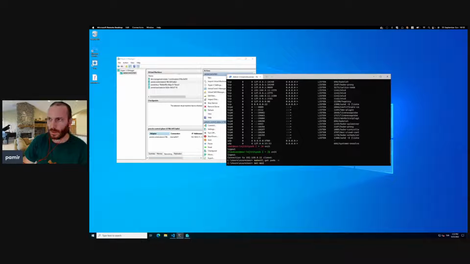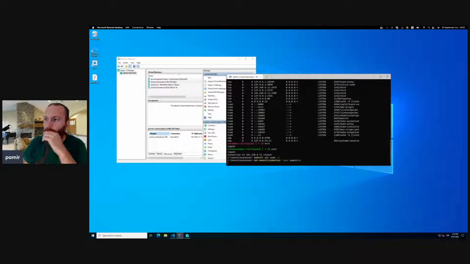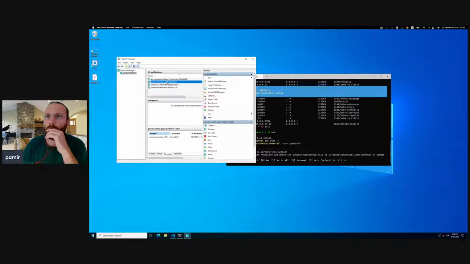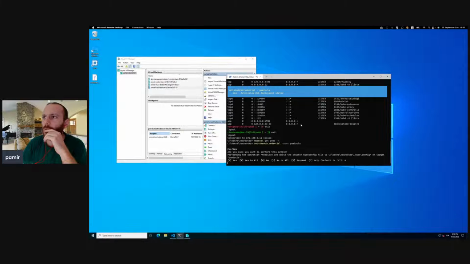Get AKSHCI credential, name, CLS. Okay, yes, all. Post control plane. I need the load balancer of this.